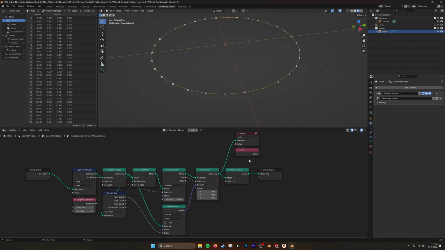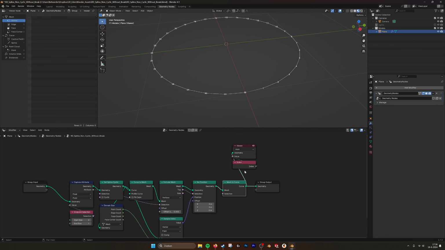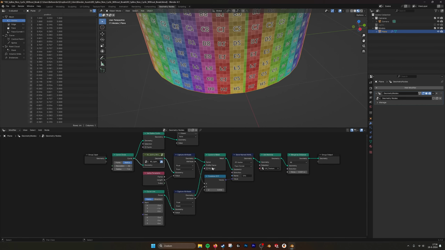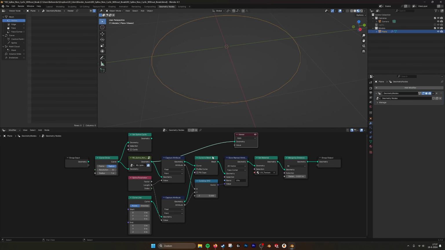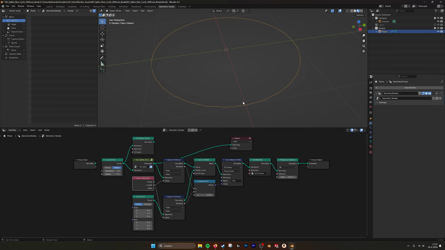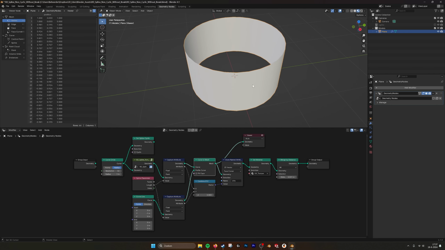So just leave this connected, and then the last thing we do is we go from mesh to curve. So we make it a curve again. If we go in here, you see that we have a broken curve, but it looks like it's connected. And now here we capture the spline parameter, and that means the parameter of going from 0 to 32, the end. And here we capture the line, because here we have a line, and together they make this shape.